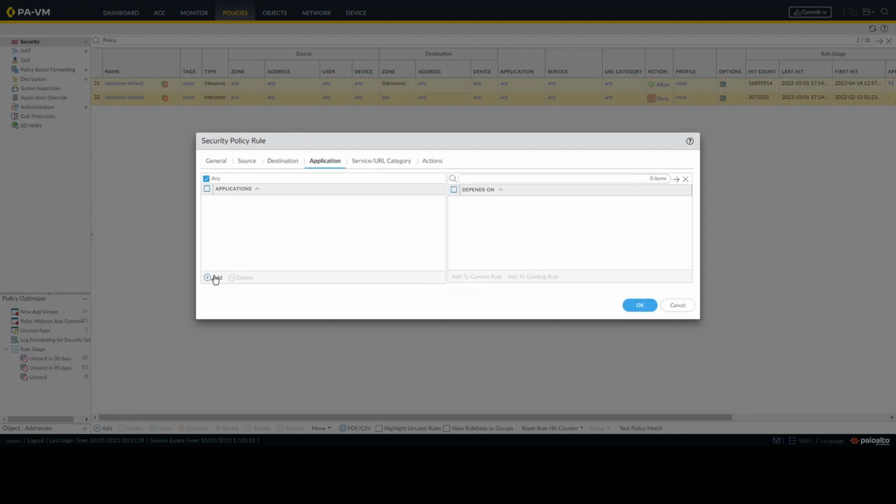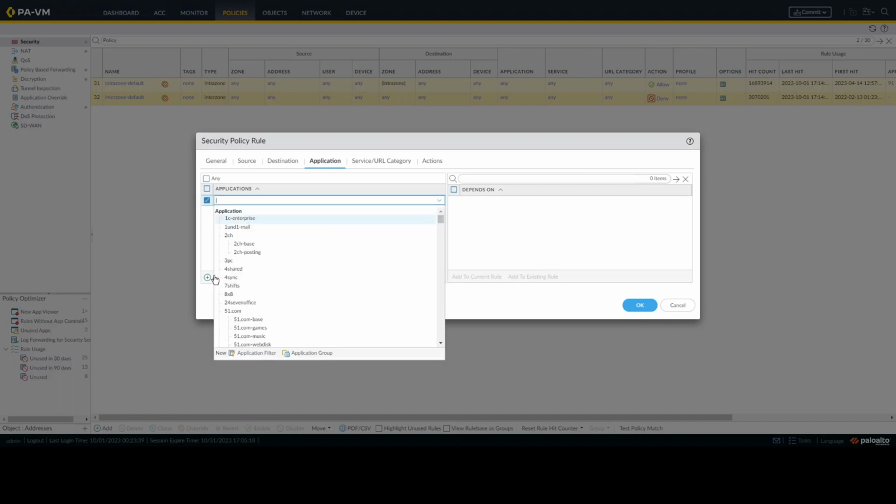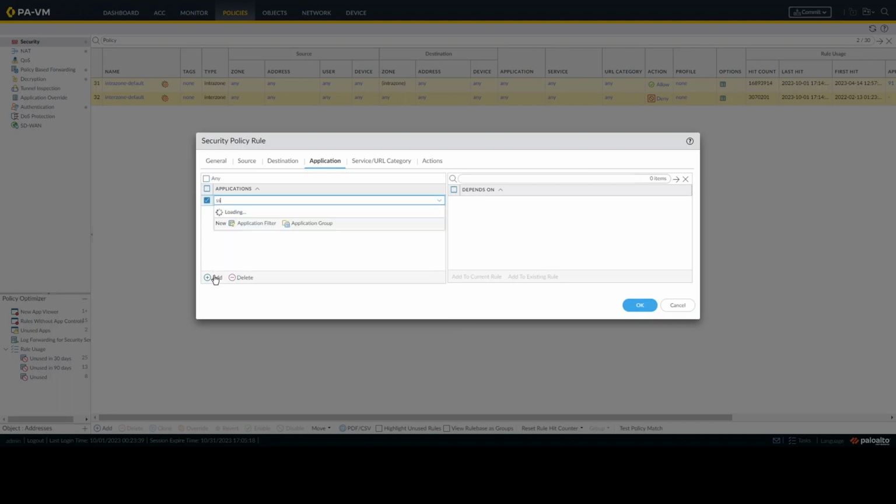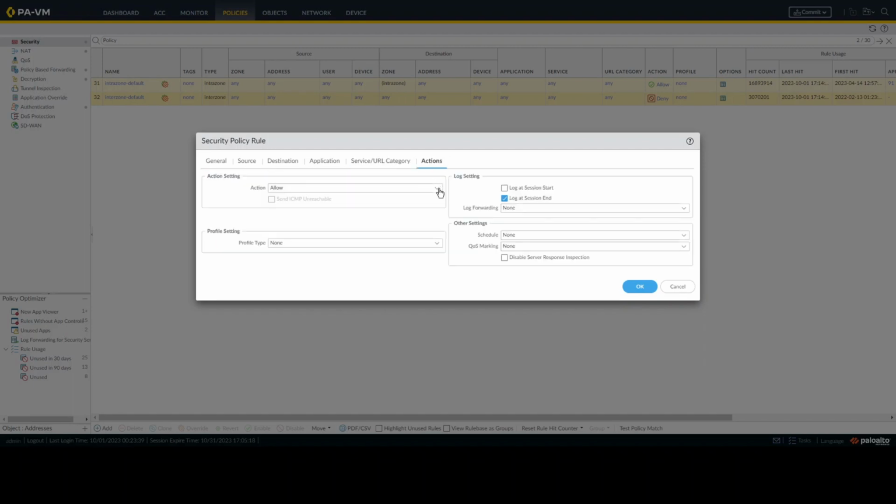Because we only need to allow SSH, you can find the SSH application, and on the service tab you can select application-default. For the action, choose allow, and don't forget to tick log at session end. Then you finish the security policy rule.